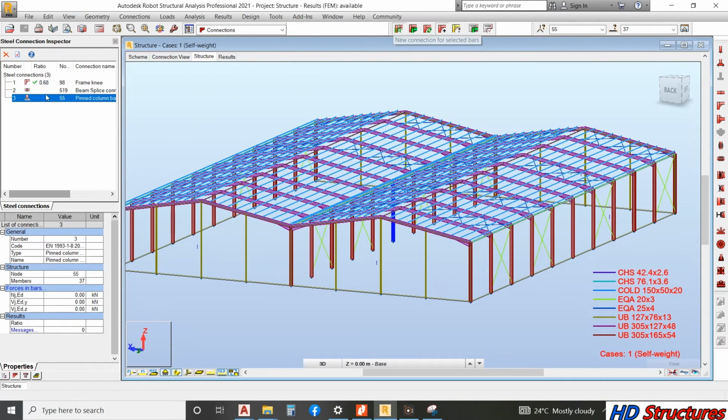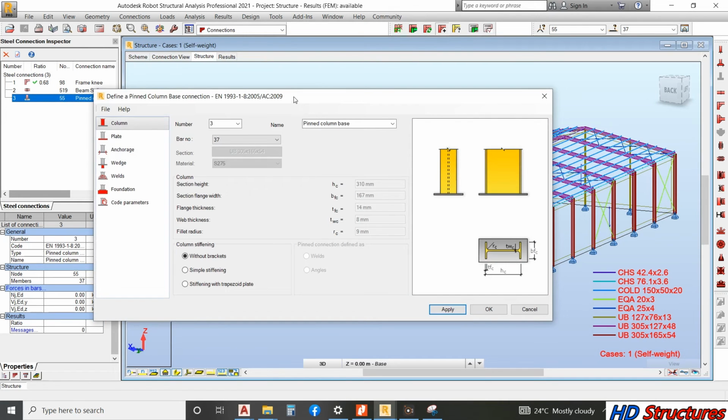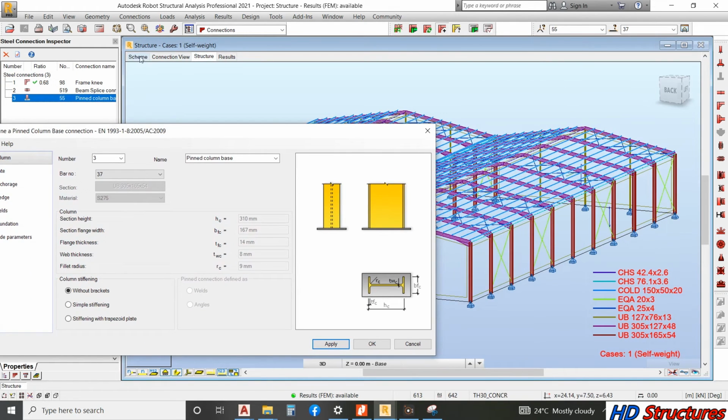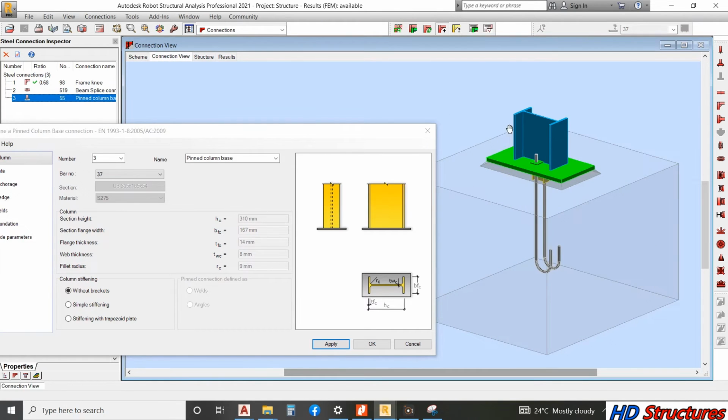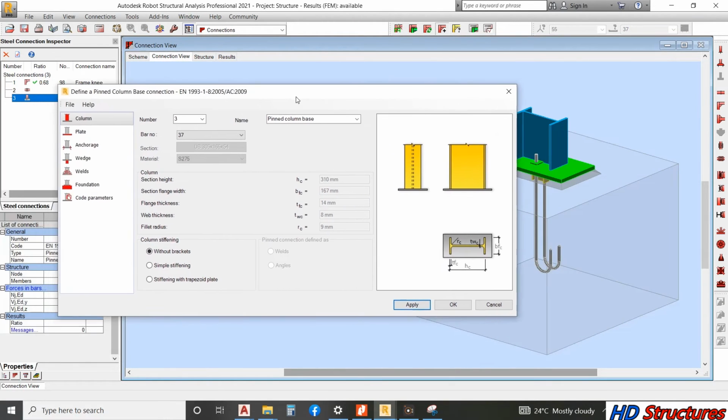New connection, you can see it. Good. Really, you have this. You can come to view here, so you can be previewing what you are doing.